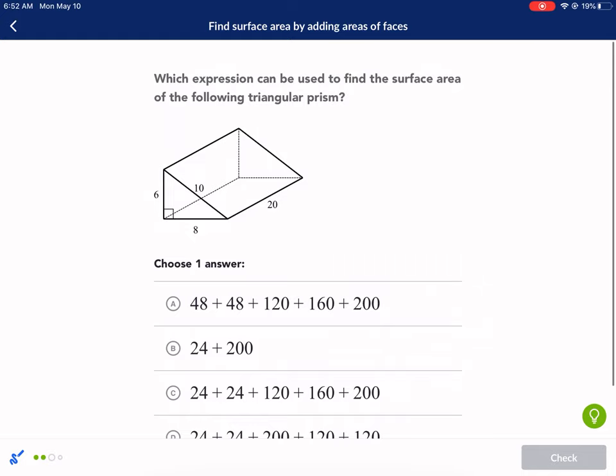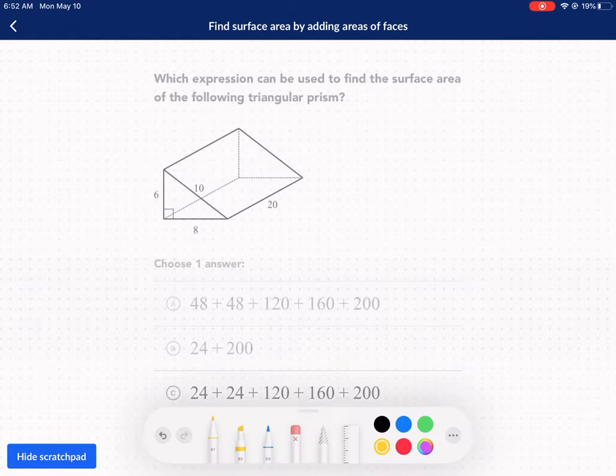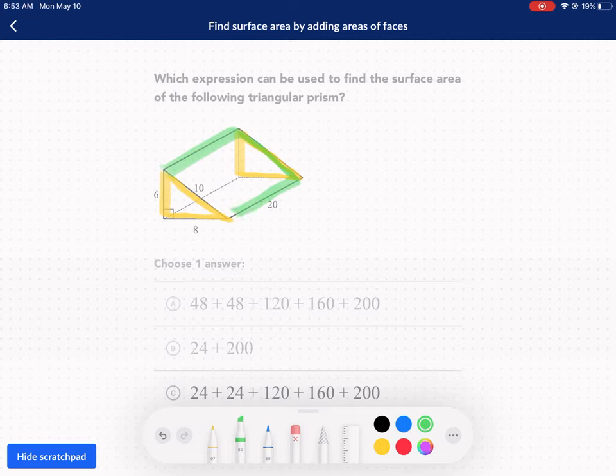Moving on to the next question, we have a triangular prism. These are pretty cool. Two different shapes. Kind of like the pyramid, but we have two triangles for the base this time. Two triangles for the base. And then we have three different rectangles. We have this green rectangle. We have this blue bottom rectangle. And then we have this red side rectangle. So I hope you can see those three different shapes. We are going to decompose them.